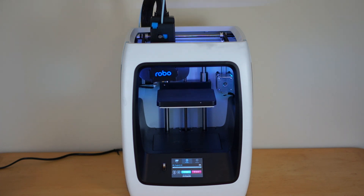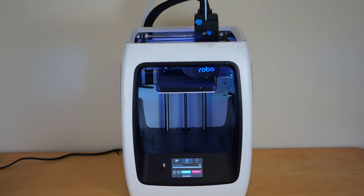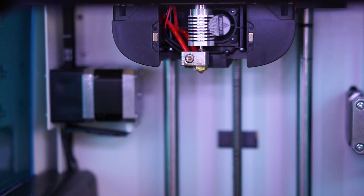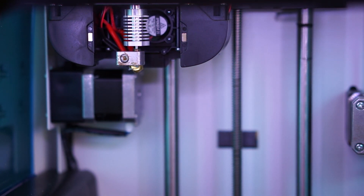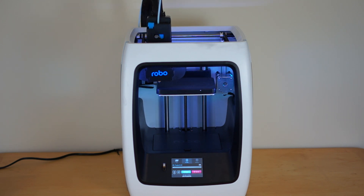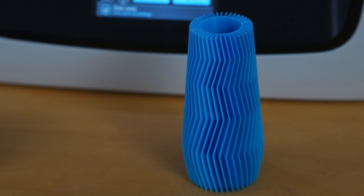As you're setting up the print you'll be able to select the quality, which will of course impact the speed. I did notice this prints a little bit slower than the previous one I built, but it just looks so much more smooth. The output from the previous printer basically required sanding down and roughening edges. With this one I basically just pulled it off the bed — it automatically puts a bed on the print, which is great. You just pull it off and it's good to go. You can sand and paint it if you want, but the accuracy just looks fantastic — solid plastic, no incidental grooves or waves.